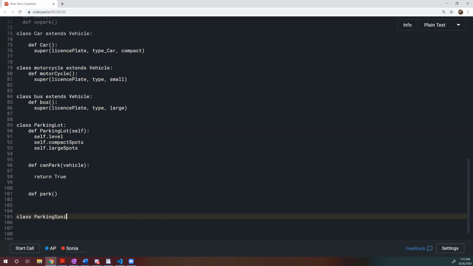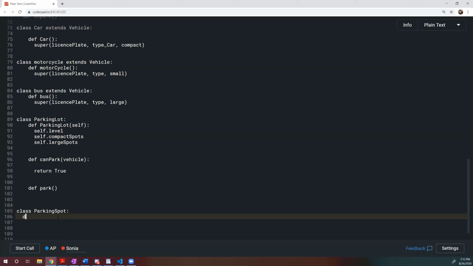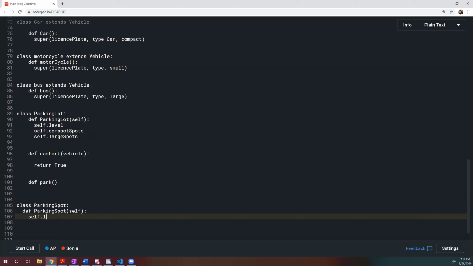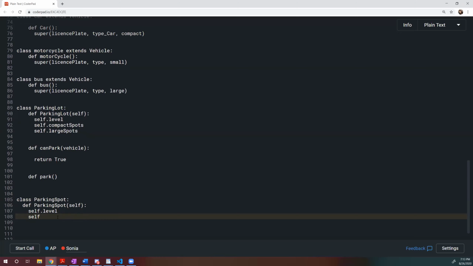And it would have a location, like floor level, and then zone, like small for small car, big car.